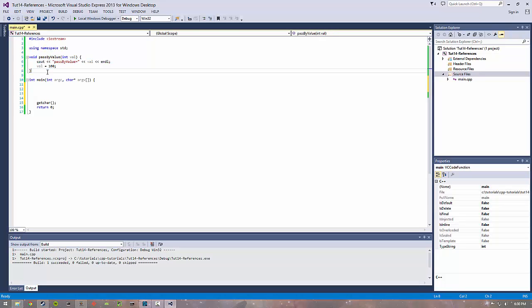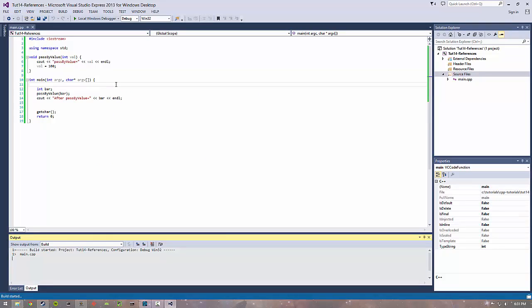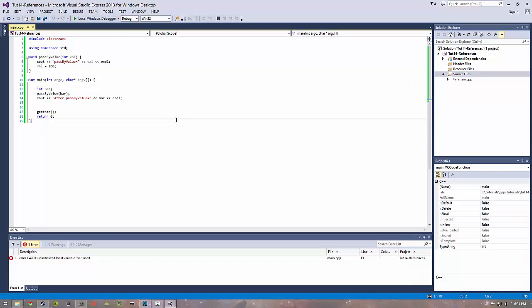I have the same function I had in the previous tutorial with the pass by value, and I'm just going to write a little bit of code here to show that, again, you can't actually modify the variable when you do pass by value. Let's go ahead and compile that.